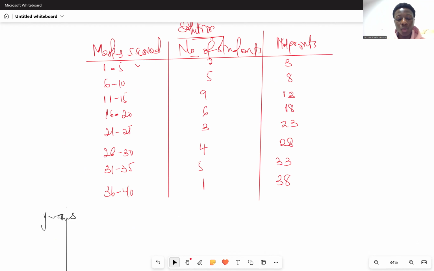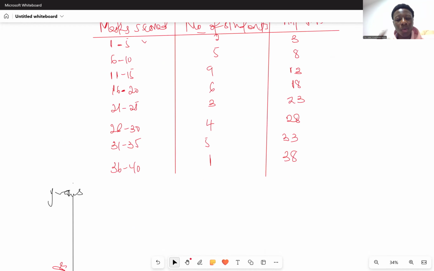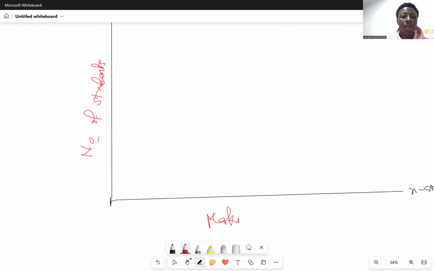What scale do you think will be better? At the end of the day, we want our boxes to be bigger, isn't it? We want our boxes to be bigger. So maybe we can use 2 centimeters to 1 unit. So I mean every 2 centimeter box, you move a step, so 1 unit. Don't be beating your head with that. If you don't know a 2 centimeter box, there's the starting point. Just put a ruler there.